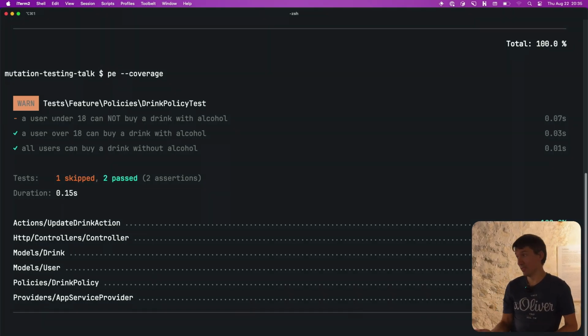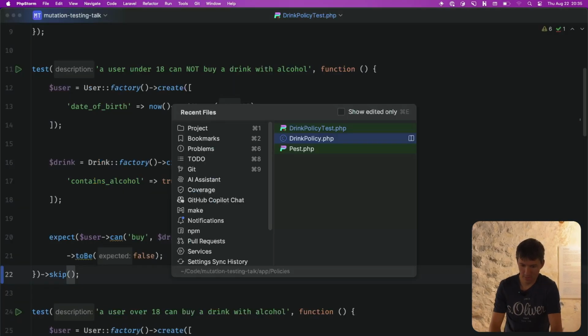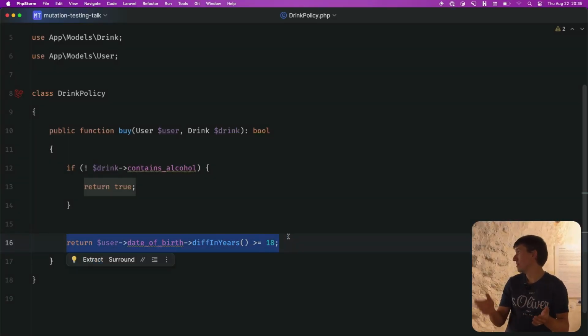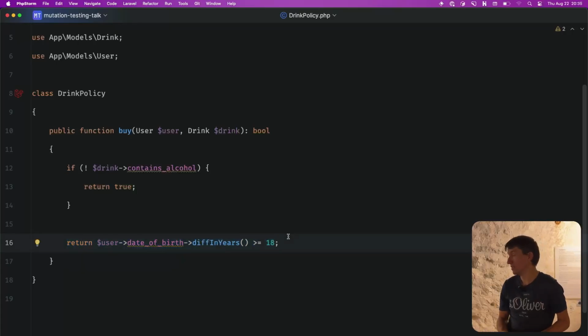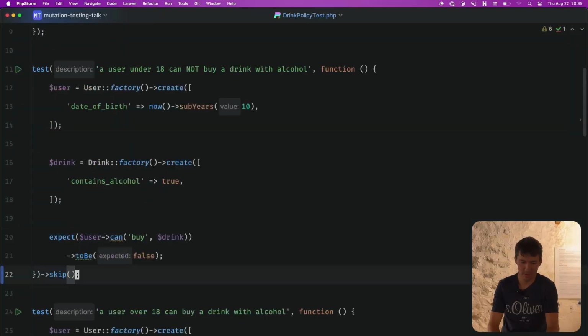So why is this the case? The reason is that test 1 and test 2, when we are going into our policy, they both test the same path in our application code. So the code coverage is still at 100%, but we all agree the test suite is now worse than before when we disable one of the tests, because all of them have a reason to be here.